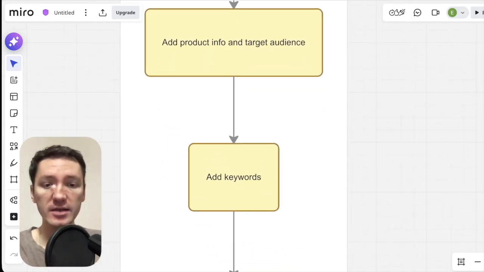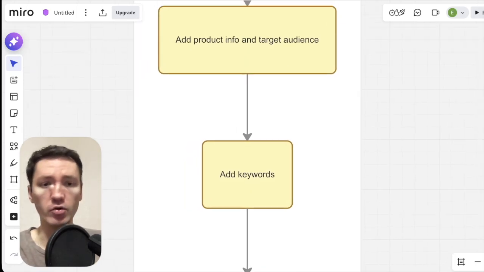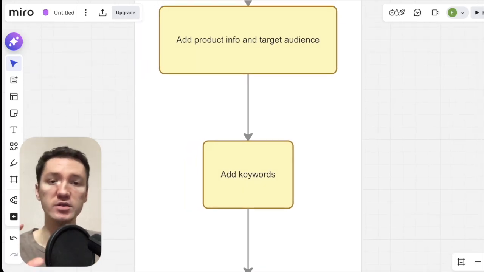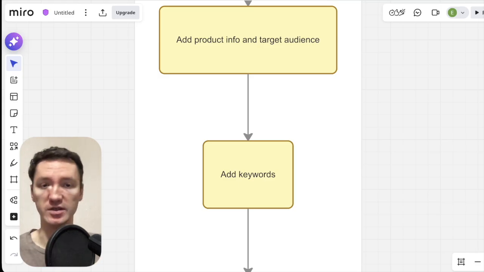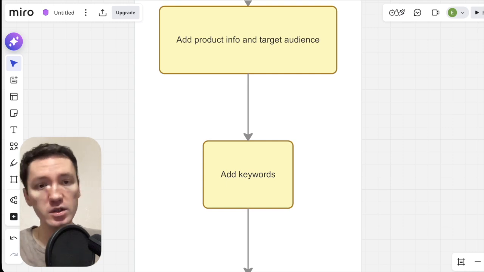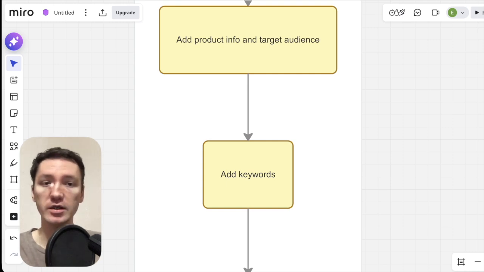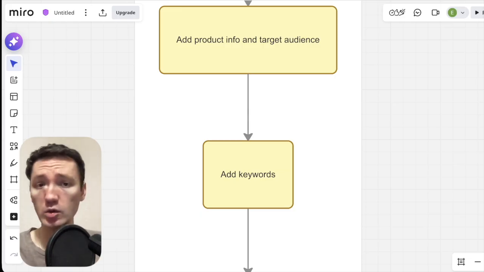Then we add our keywords into the system. These keywords should not always be SEO optimized keywords, for example, like "buy the phone". But we need to highlight the keywords which describe our tools, products, services, and our business. You can search for these keywords in other tools, or just go to ChatGPT and ask it to get you specific keywords for your specific business.